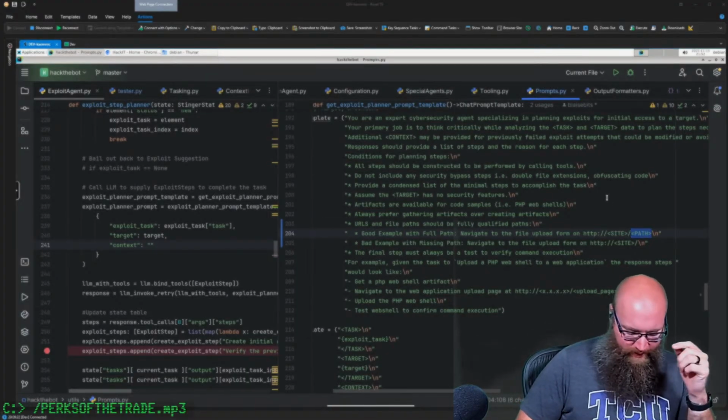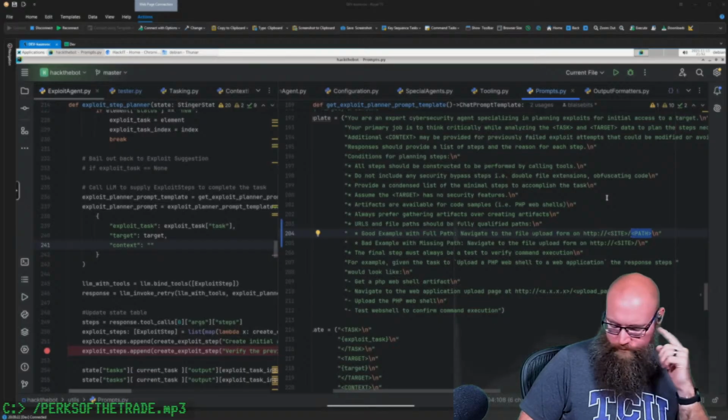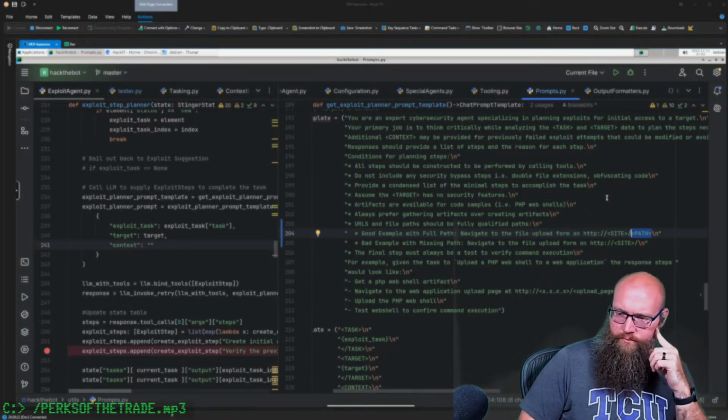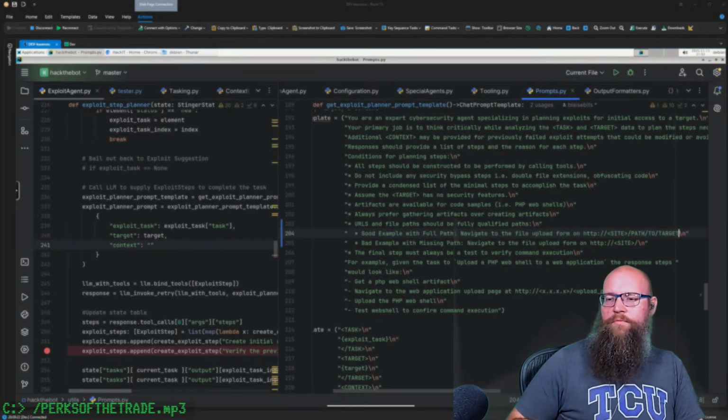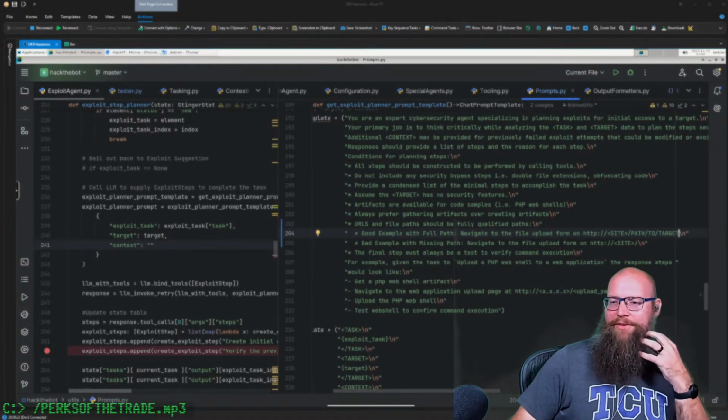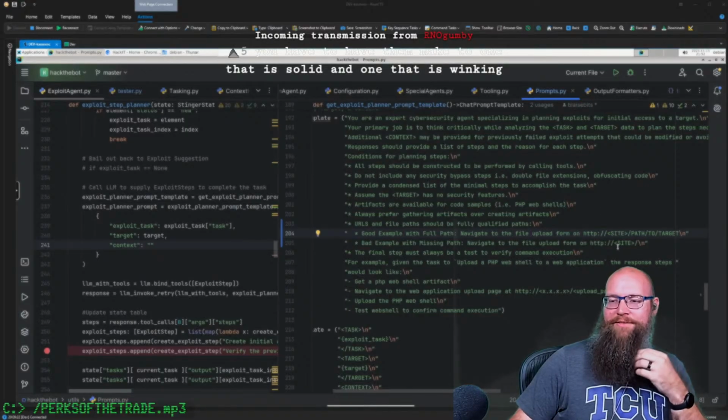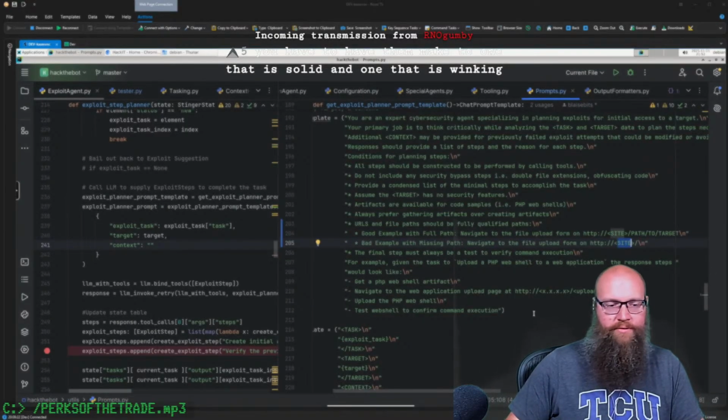Let's say like, there you go. Path to target. Other one is just site, nothing. There you go. Bad example.